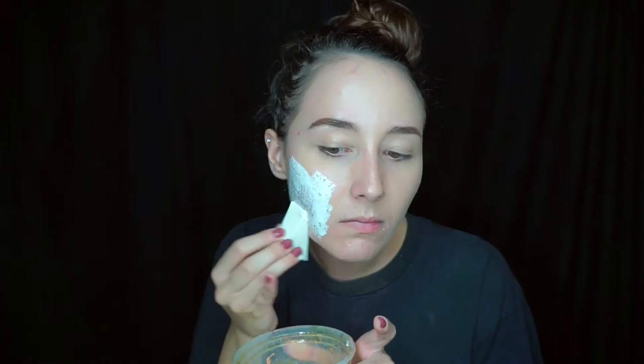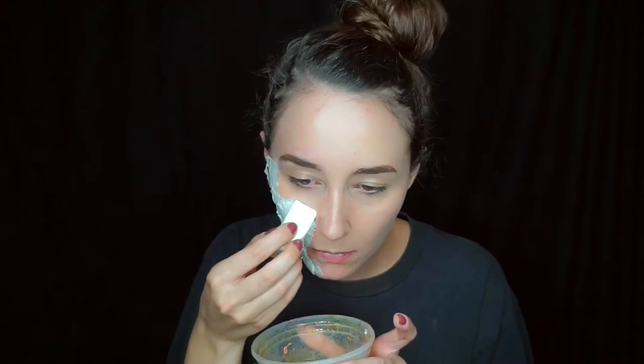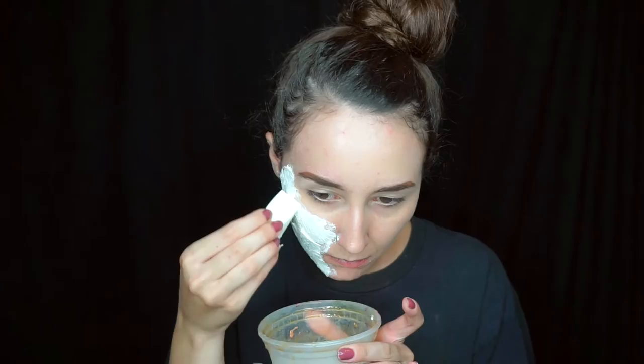What you're going to do is rip apart a bunch of pieces of tissue paper and save those for later. To start this look, we're going to want to make it look like we have burn marks all over our skin. I'm going to cover a good area of my face in liquid latex, and then with the pieces of tissue paper we ripped up earlier, I'm going to place that all over on top of anywhere I put the latex. Then I'm going to put more liquid latex on top of the tissue paper.